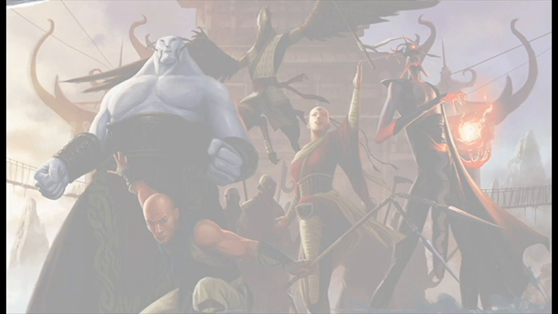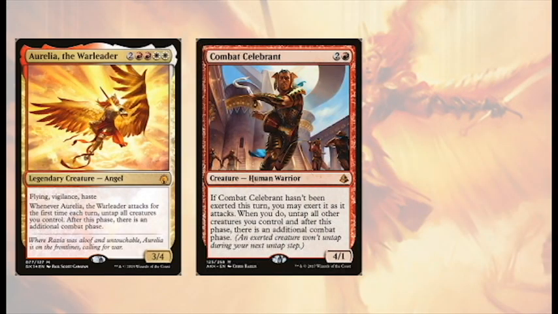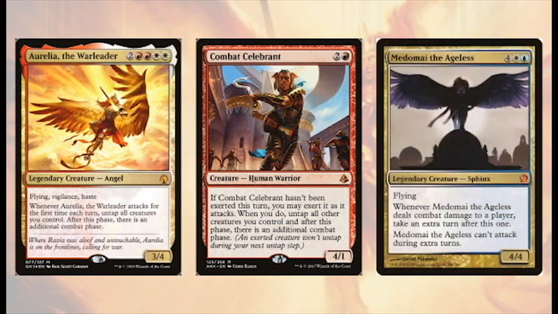We have a few ways to give ourselves extra attack steps, including Aurelia the War Leader, Combat Celebrant, and Medomai the Ageless, the last of which, when given double strike, time stretches. That's kind of nuts. Can't attack on those extra turns, but that's a time stretch on a 4/4 flyer. Come on. Glorious Celebrant, also really good with double strike because he's now not chumpable.